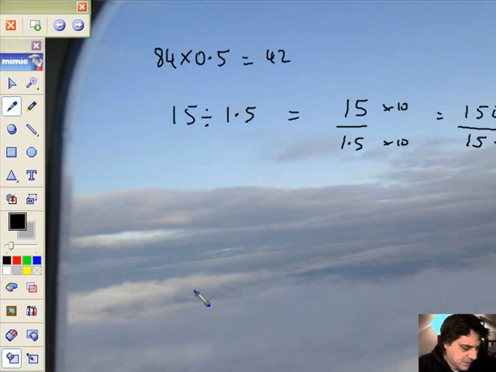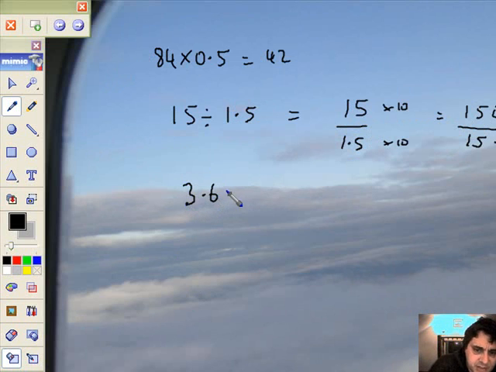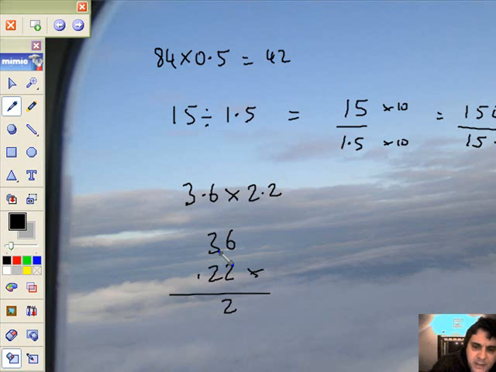Let's try this one. This is question 2. I've got 3.6 times 2.2. Just use long multiplication. So 36 times 22. 2, 6 is 12. 2, 3 is a 6 plus 1 is 7. So 2, 36 is a 72. And don't forget you've used that one, so get rid of it.